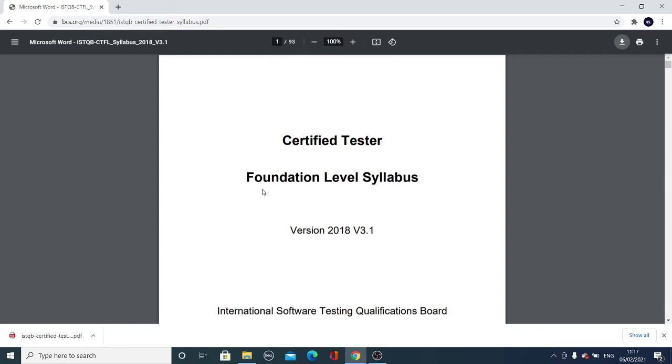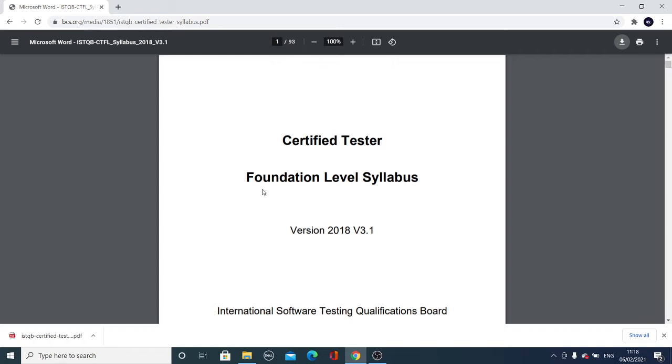We will also discuss the fundamental test process we come across in any testing project. Test planning, second is monitoring and control, test analysis and design, test implementation, test execution, test completion. During our testing life cycle, STLC, software testing life cycle, we have some phases. So these fundamental processes cover these phases. What are the actions you are performing during these phases? In planning, you are going to plan how you will do testing and what activities you are going to perform.